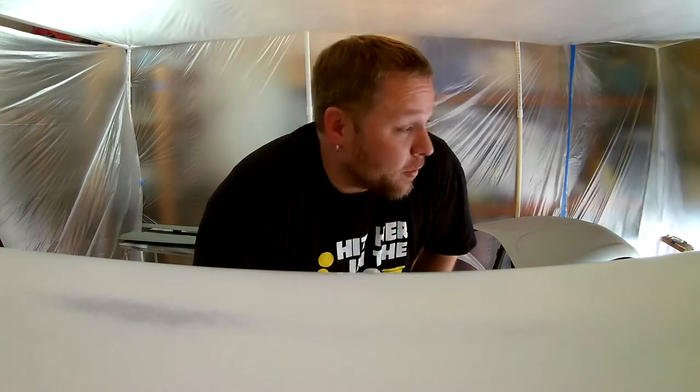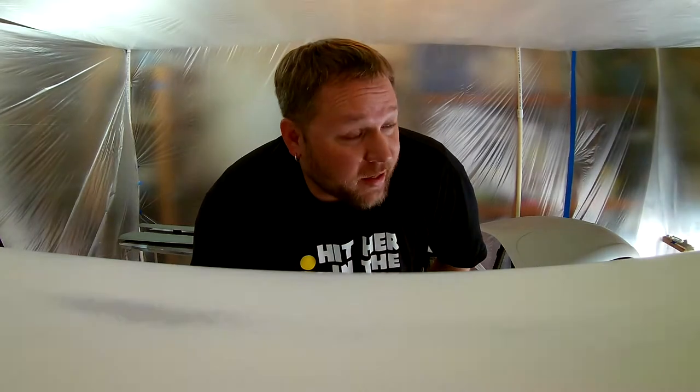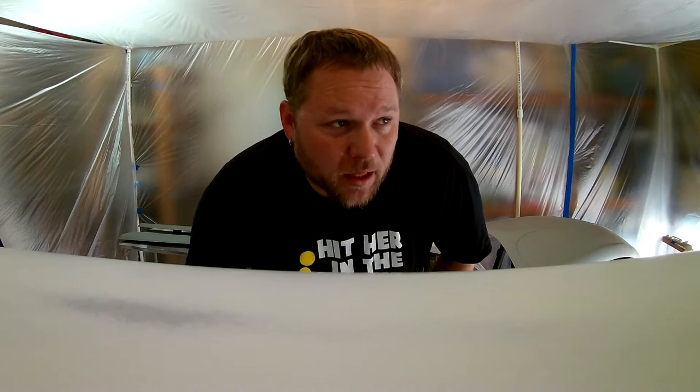Howdy. So here we are in the paint booth in Utah. It's a little windy, so my plastic is blowing all over the place, but I'm going to try and paint anyway. If need be, I will close the garage. I was hoping to not do that because I don't really want to blow a bunch of paint all over the garage. Anyway, here are the attempts at painting this car and making it look presentable. Wish me luck.